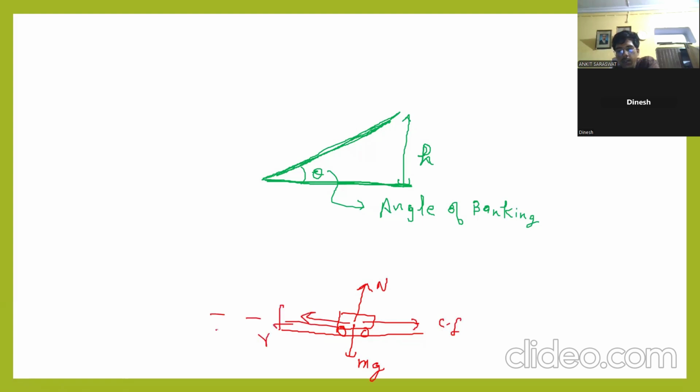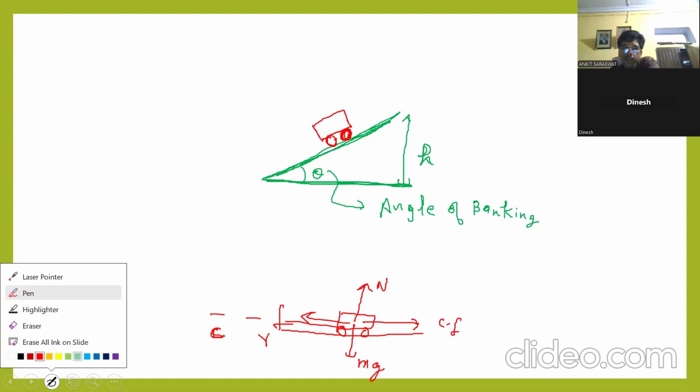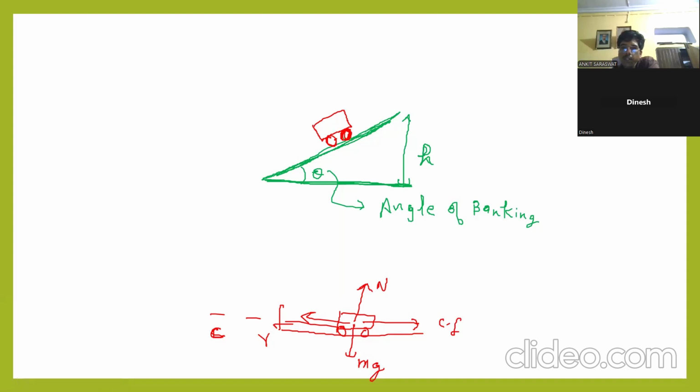If you raise it a little bit, then the car is placed like this. This is the view of the car. Clear? By doing this, what are we actually doing? What is the benefit of this? Let us suppose there is no friction, even if friction fails. Then still the car will not skid. Why? Because of this, there is the normal.